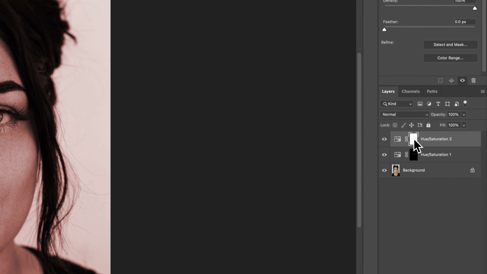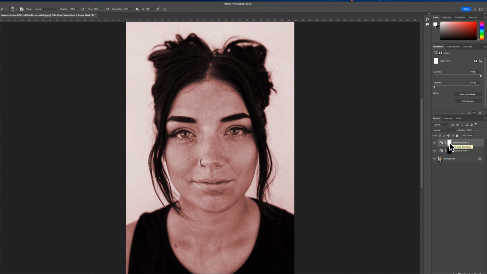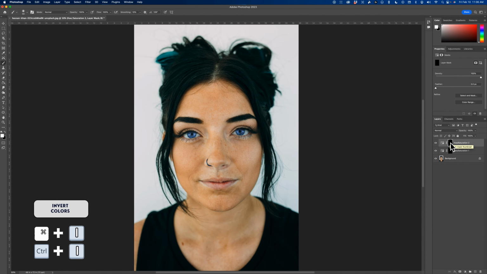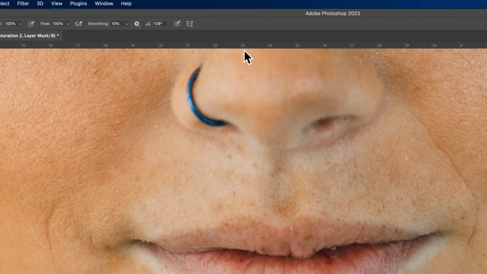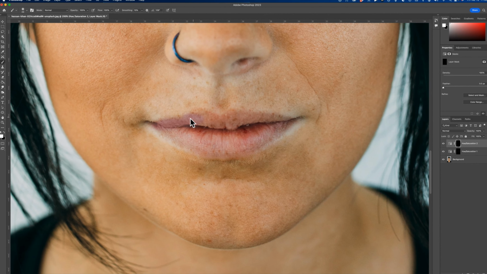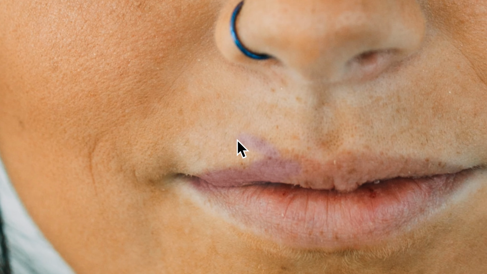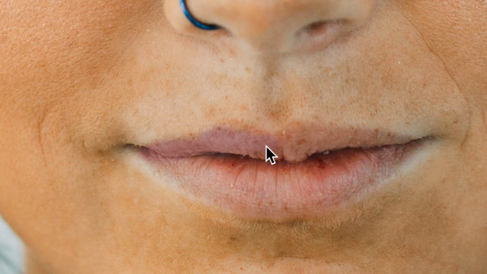Now with colorize, you select the layer mask. Right now it's white, but with Command I it's black, so the effect is hidden totally. And then with the brush tool, you select the brush tool here on the panel of tools. And then with white, make sure you are painting with white. You can start painting the areas where you want to bring the color. So don't worry about the original color that you are seeing here, because you can always change it. If you make a mistake, you paint with black, X, switch between white and black.